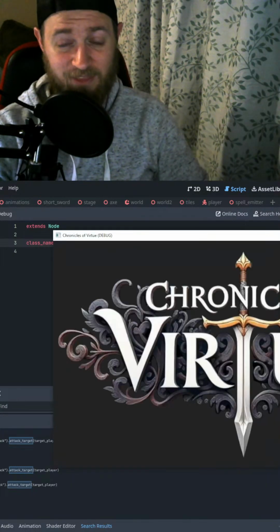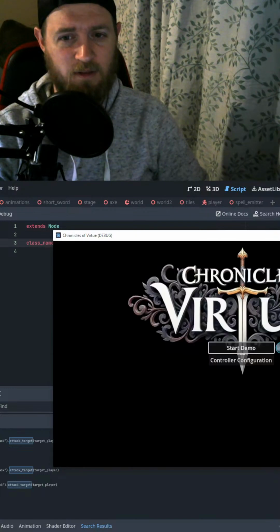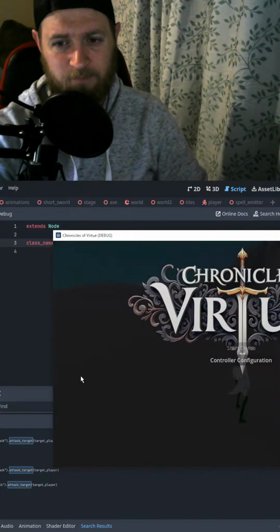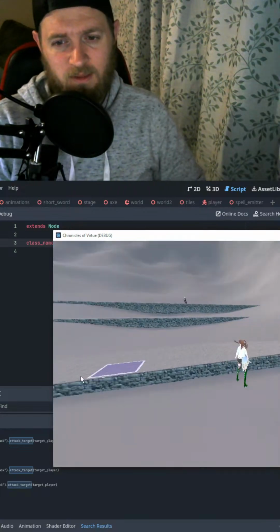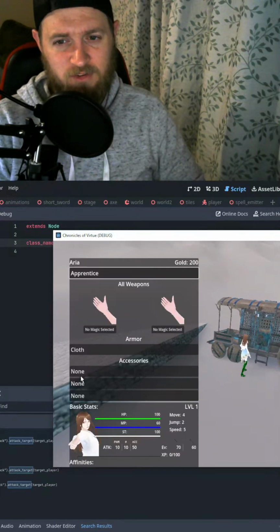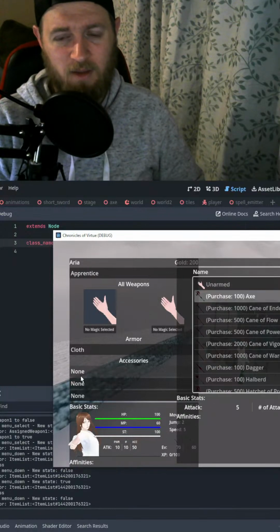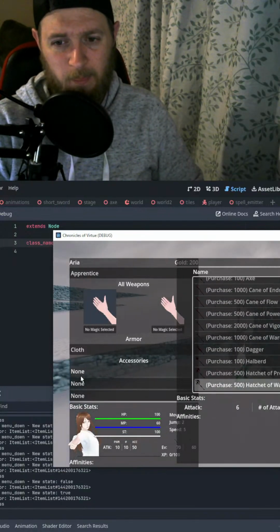I might not even need the magic node. I do think I want to be able to assign the magic node to characters. I think for the most part, everyone will be able to do magic, but we'll see. If it's just a node that essentially is a property, I could maybe make that a property. I'll think about it. I may be able to just delete that node entirely.